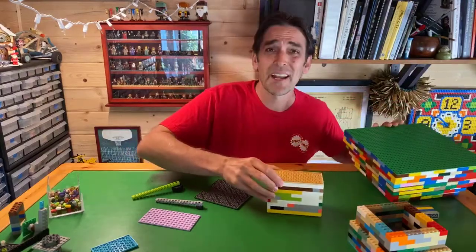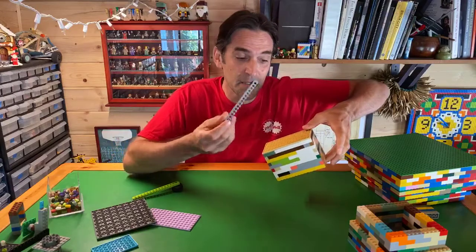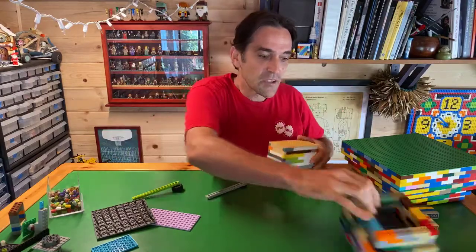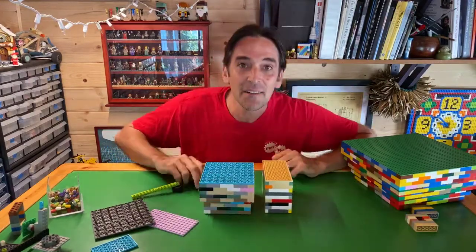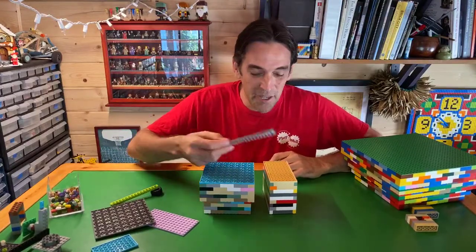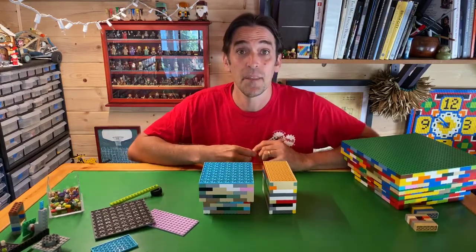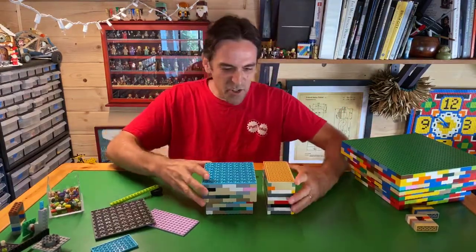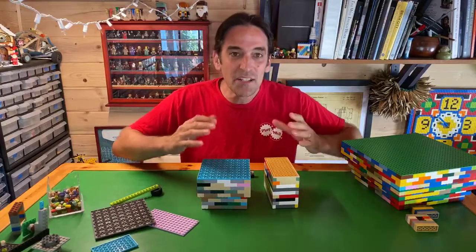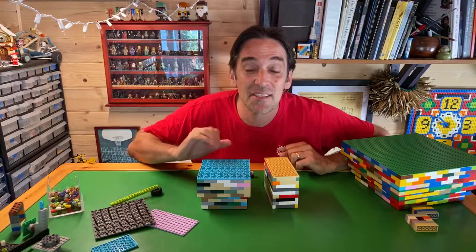Now, here's something that I found that was kind of interesting. If I took these, and you see how good they sound like this? As soon as I put them down flat, like this, it's okay, but it feels like the sound is vibrating in there, but it doesn't really have a place to escape. I tried lifting it up, but really what we need to do is let everything resonate. We need to let the sound vibrate and the skin vibrate.